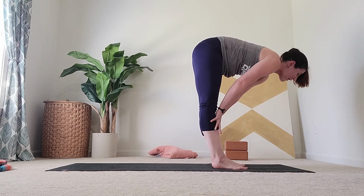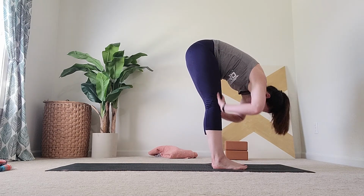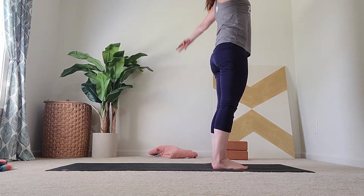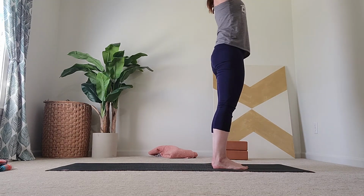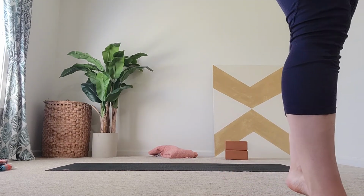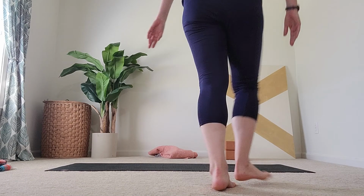Inhale, here's that half lift. Exhale, draw it down, forward fold. Press into your feet. Inhale, lift up high. Hands come up and overhead. Bring hands to heart center. Check in with it there. Good.